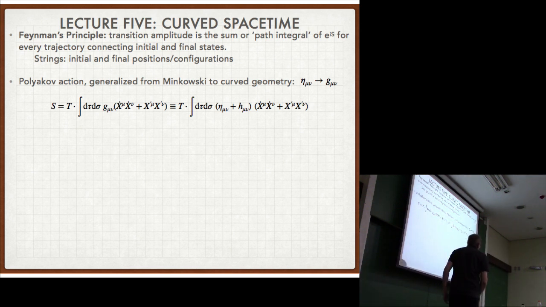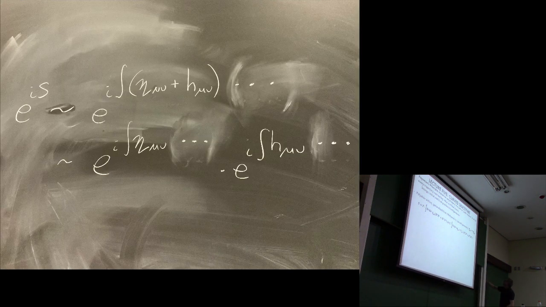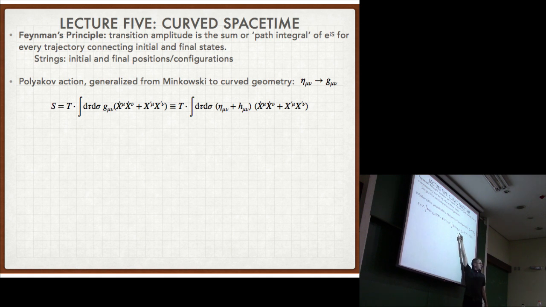You can see what's going to happen when we go to the path integral picture. What you'll see in a minute is that the amplitude of any path is e^{iS}, and that's now going to look like e^{i} times an integral with the η_μν of something, times e^{i} times an integral of something that has the h_μν of something in it. This path integral amplitude, e^{iS}, is the same as multiplying the two exponentials together. Okay, so that's our action. And we'll write this path amplitude up again in a minute.